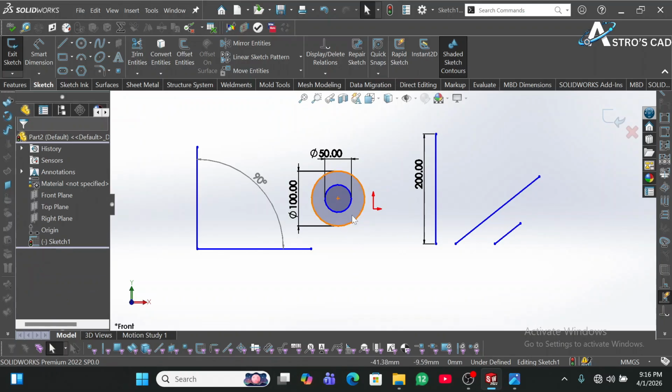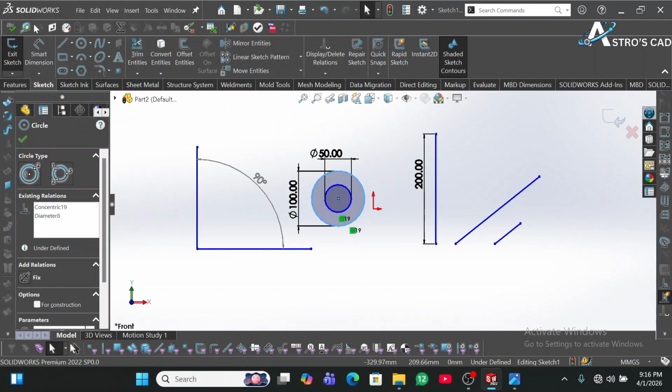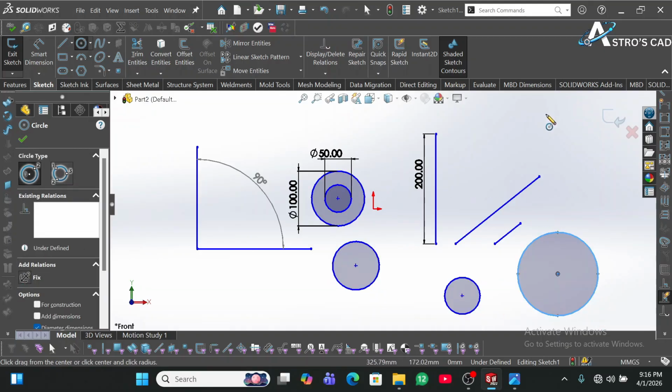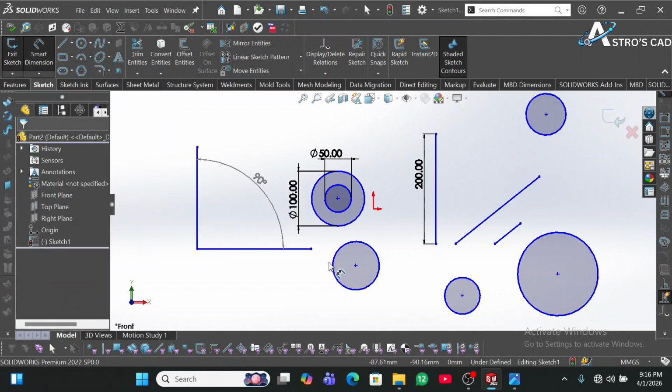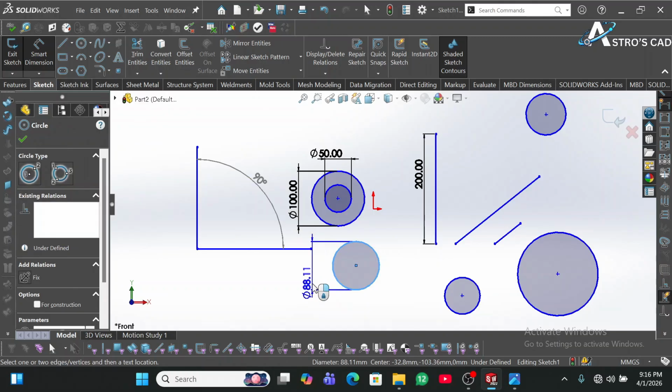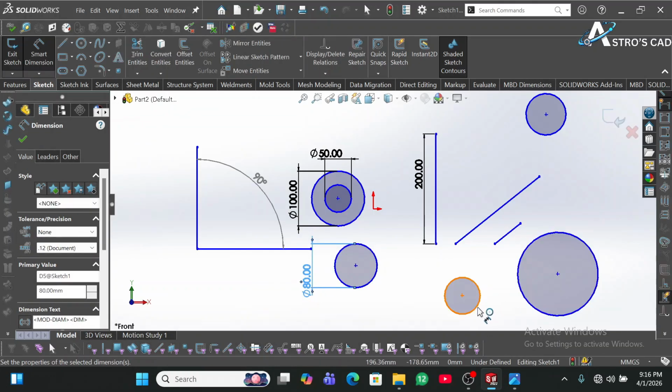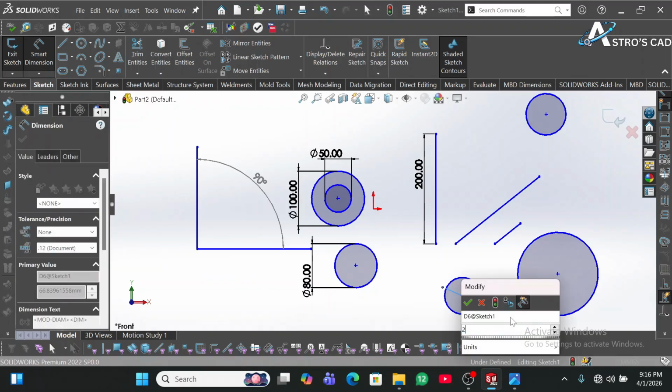That's what it does. Let me quickly draw another circle. Let me just draw a series of circles. Then I'll give them dimensions. Random dimensions. Let's give that 80. Let's give this 20.